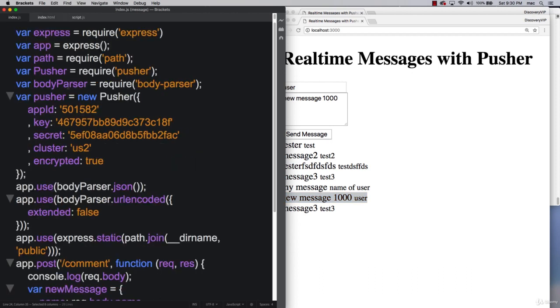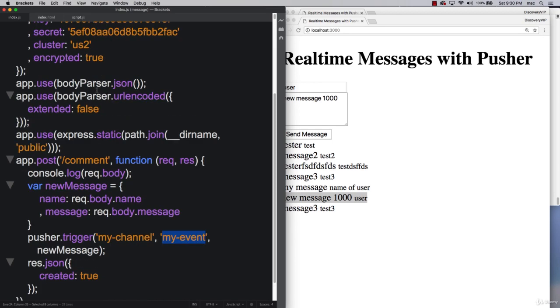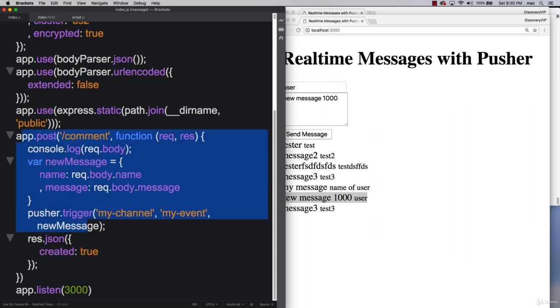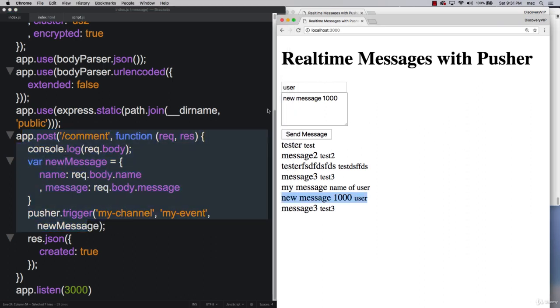So we're going to start out with our index.js file. It's going to be Node, all of the variables, bringing in the packages that we need in order to accomplish this, setting up our middleware, and then setting up our static folder, and then adding a route. The only route that we're going to need is the post route. So that's the one that we're sending the messages to.